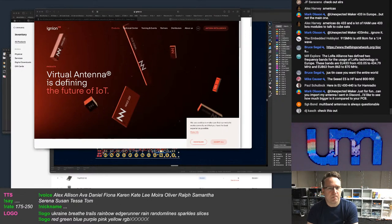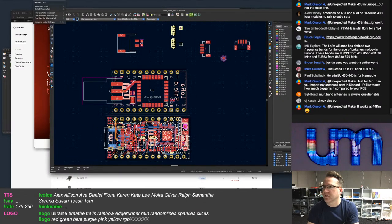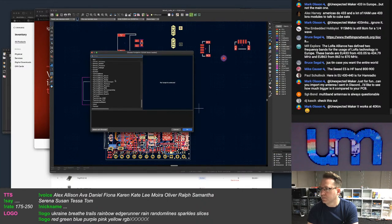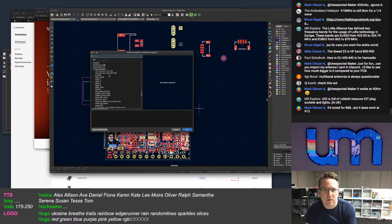Mark wants to see what this antenna looks like. It's going to be big. What frequency is it set for? Out of curiosity. Let me just add this place, add footprint. What'd you call it? Antenna PCB. Why is it not there?